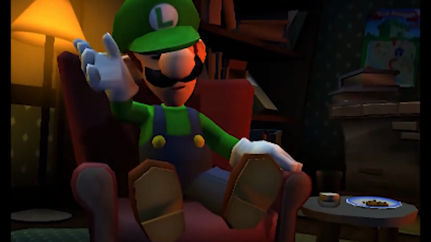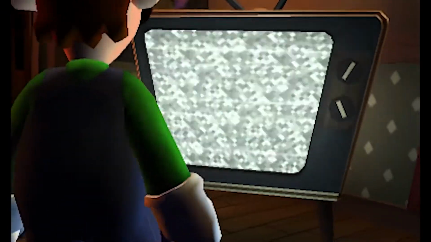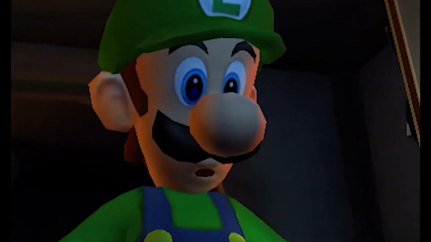This is kind of a throwback to a classic movie. The opening scene in which Luigi is sleeping in front of a TV and suddenly displays static is a direct reference to the 1982 film Poltergeist, which I would definitely recommend as a Halloween movie if you want to watch something spooky.